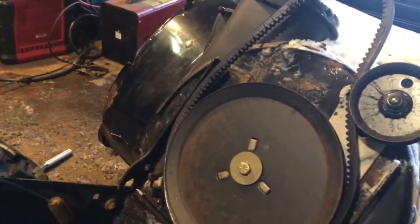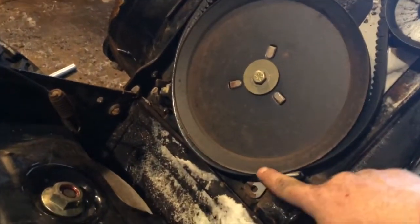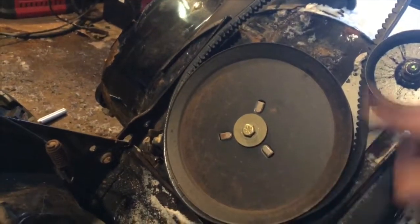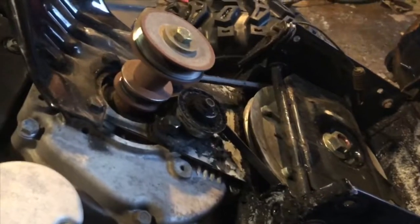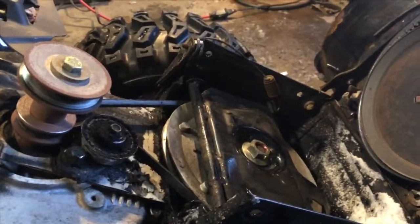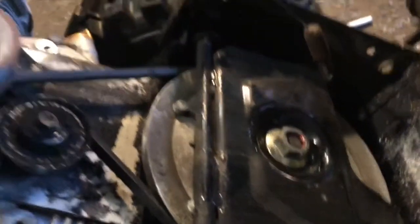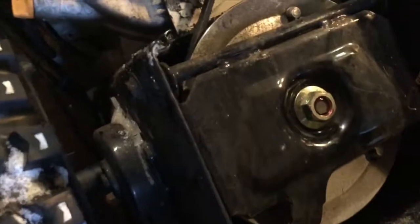What I did, instead of taking it all apart, is run a string to measure how long it is. I'm gonna bring the string in for both the belts and get the two belts, but that wasn't really the problem, as you see. Ended up putting the Loctite on the nut that fell off.